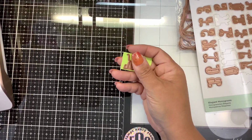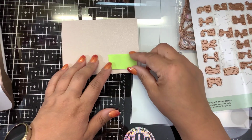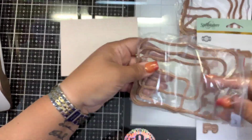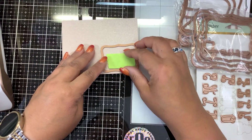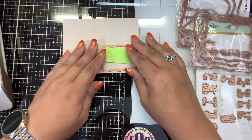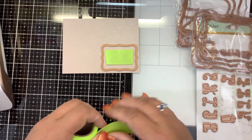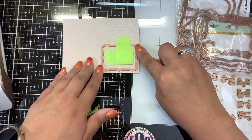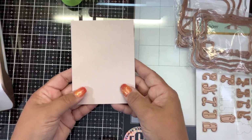Then I'm going to take my piece of card and decide where I want them. So in this case, I was putting them in the bottom right corner and just kind of lining them up. And then I took one of the frames, which is already on the Glimmer, and I kind of lined that up. So I located how I wanted everything to look before I put it on my Glimmer, and then taped everything together very easily, okay, just like that, to the paper, the outside, and the letters, and then I flipped them all onto my Glimmer where I wanted them to be.